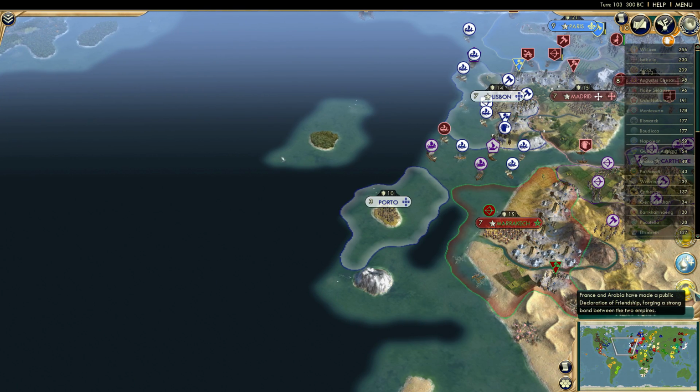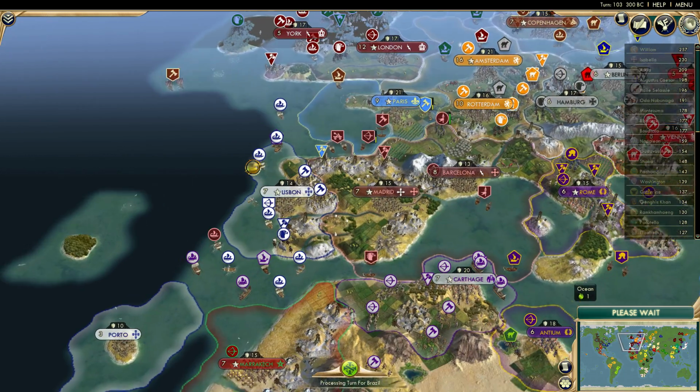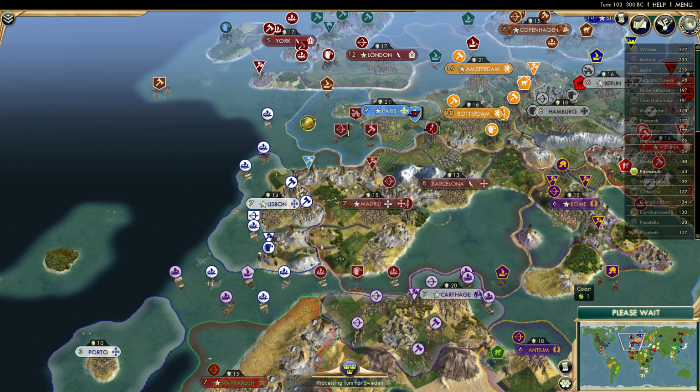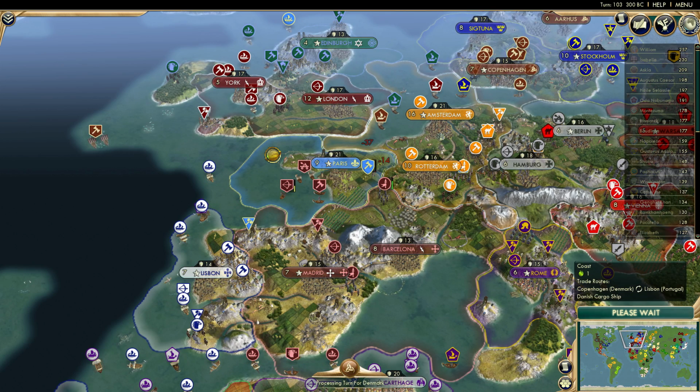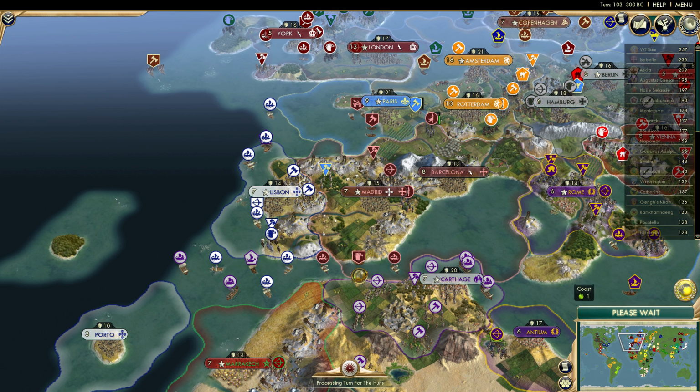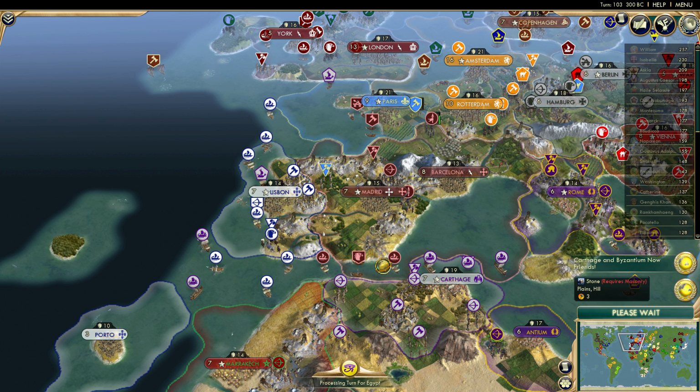What do we got? France and Arabia declaration. Celts have reformed already, Judaism. And Portugal and France have made a declaration of friendship. Okay, so last minute, Maria's trying to get on Napoleon's good side right before France gets kicked out of Europe. This is going to have major implications for Europe. Also, currently, Isabella does have access to the Atlantic Ocean through the mouth here of the Mediterranean. But I don't think for that much longer.